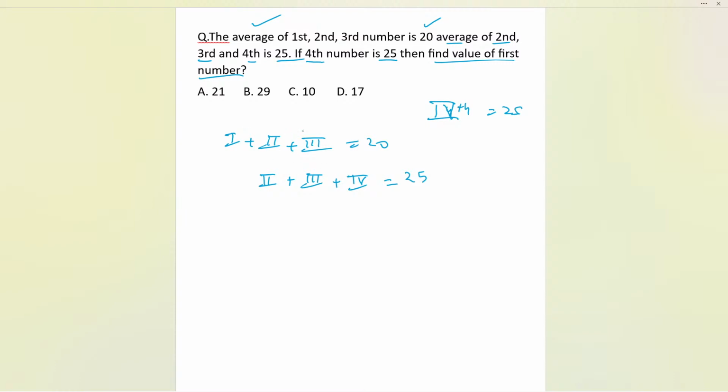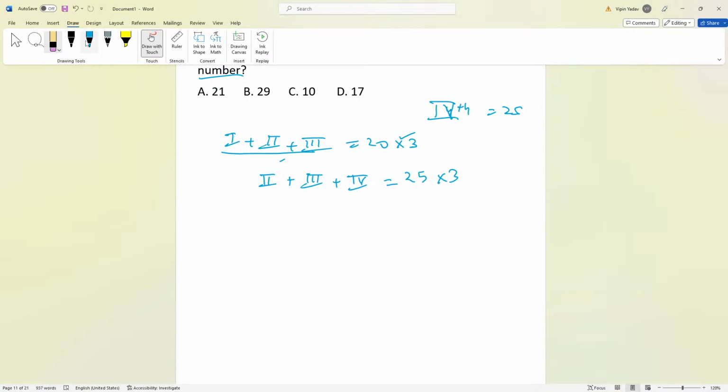Acha, if you see now, this part is given over here. If I subtract these two, we will be getting something over here. But let me tell you, this is the average written. And if it is the average, so divide by 3. This is the way how we write the average. So take this 3 on the other side, multiply. Similarly, 3 here also, take it on the other side, multiply. So now I will be solving this part by subtracting.